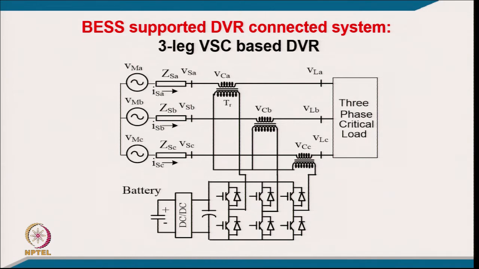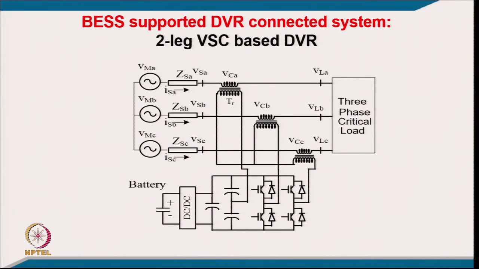but the very benefit is that you can inject the voltage at any angle now. I mean, because you can take the power, you can feed the power. So, you can inject, and of course, reactive power you can generate from the converter. So, you can inject the voltage at different angles, and you can have a very versatile operation of this 3 leg voltage source converter DVR.